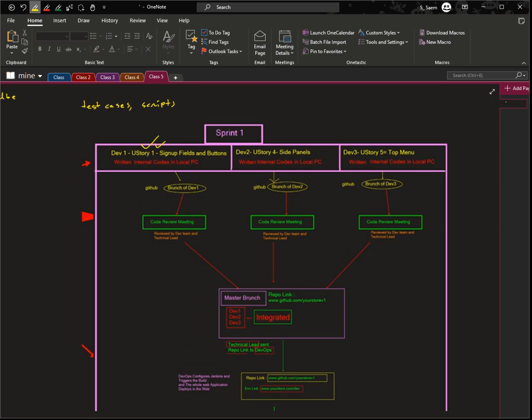Story 1, sign up fields and buttons. The fields and buttons should be working right. The internal code is written locally on the developer's PC. This isn't multiple sprints. We are still working within one sprint. Okay, so it's still sprint one.